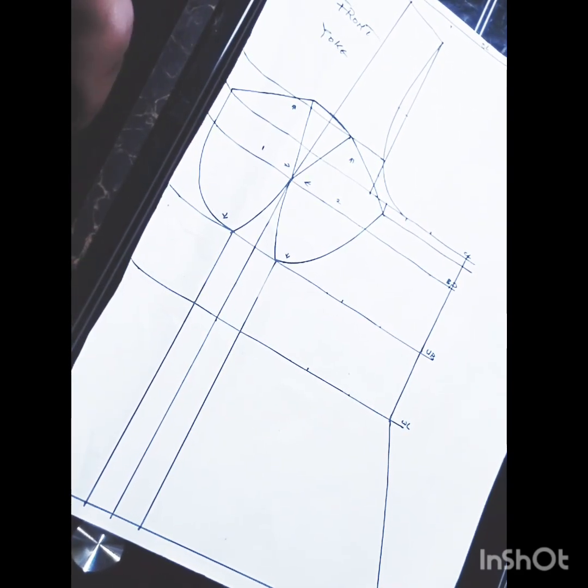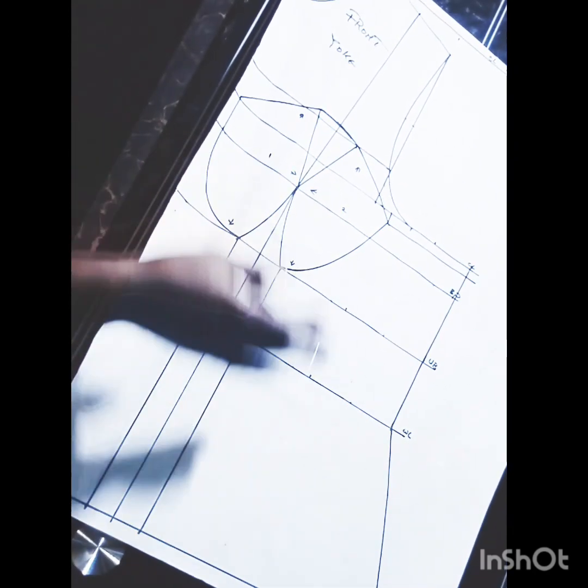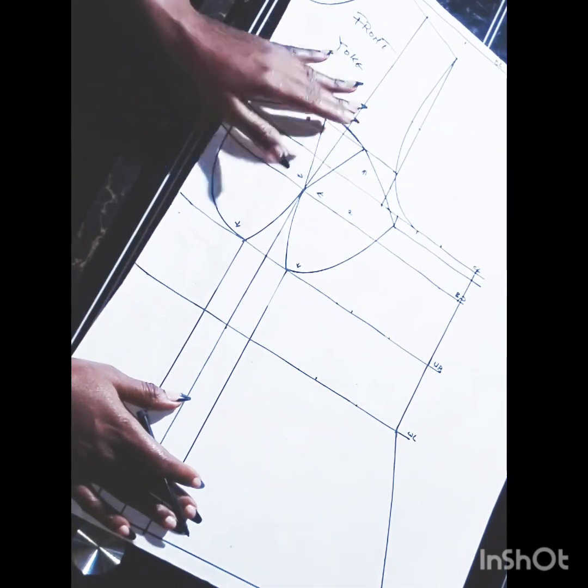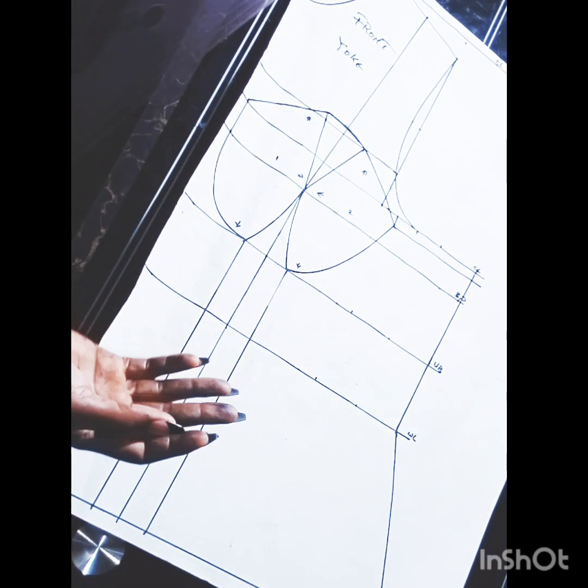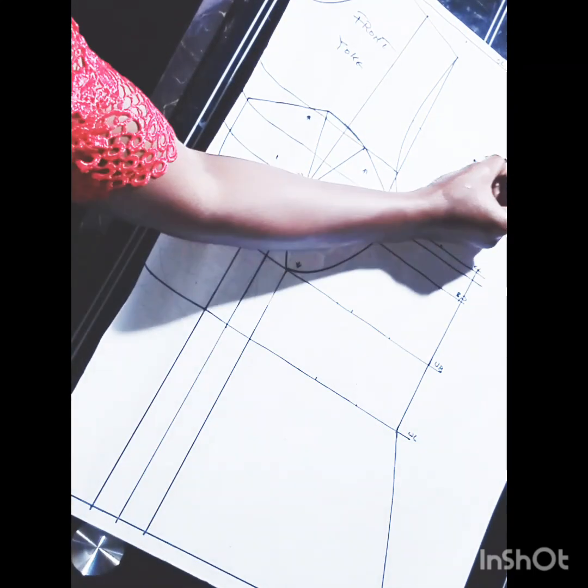So if you are making a basic corset, you can actually stop here. But if you want to cinch the waistline, then let's do that together now.